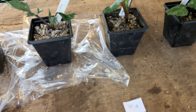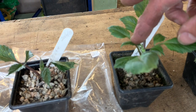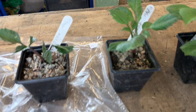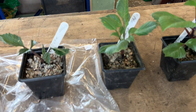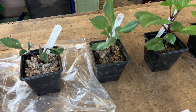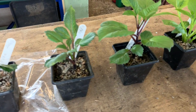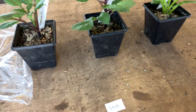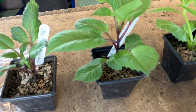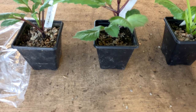I'm going to keep a very close eye on that, because although there are signs of root formation because we've got new growth, it's still very early on, and there's a risk that that plant could become dehydrated because the leaves are open and we're not protecting its atmosphere around the leaves at all. And the next one at 30 days old is a nice healthy cutting, which we had a look at the roots and we can see that they're well developed, and we're happy with that plant.